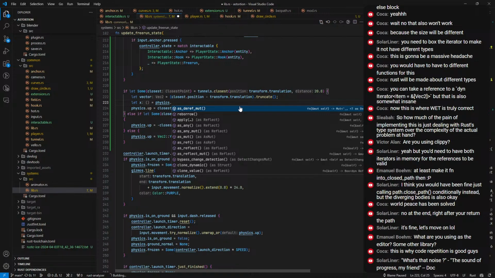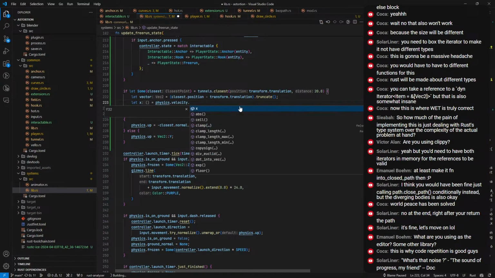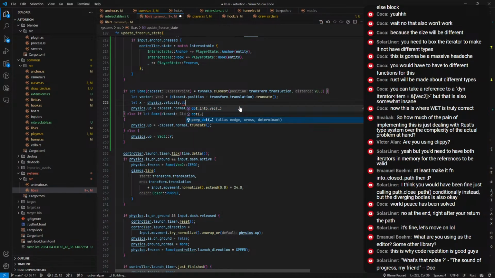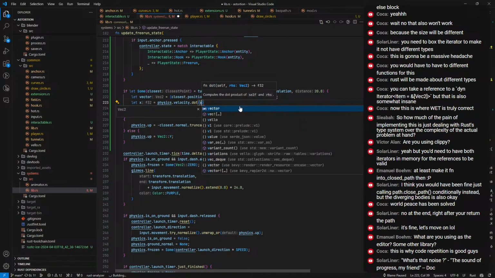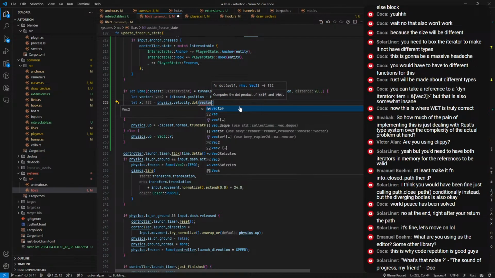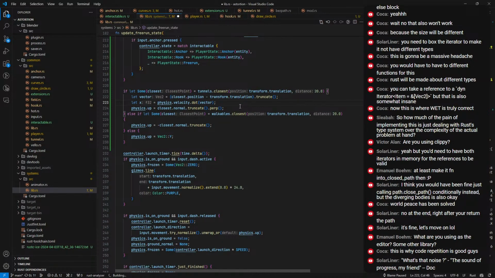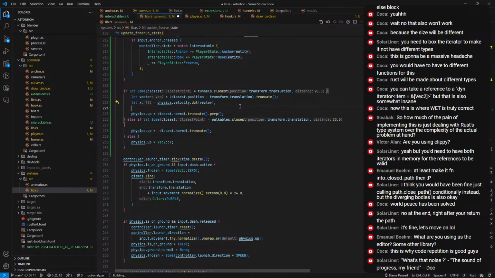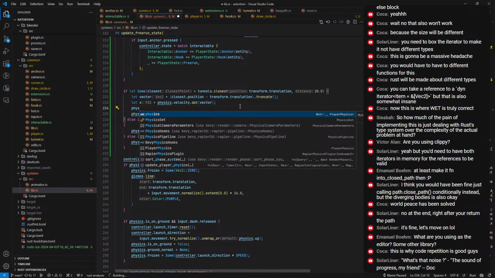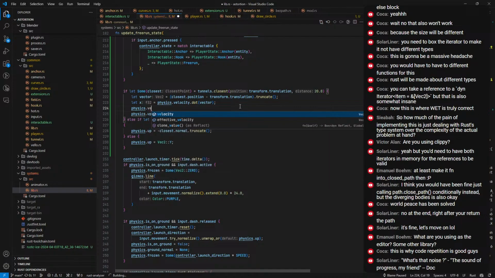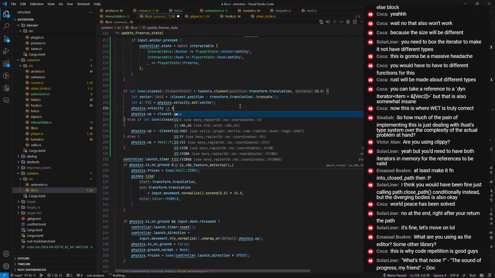So it's gonna be physics velocity, and then we need to take the dot product with the vector. And now we can subtract that from the velocity.